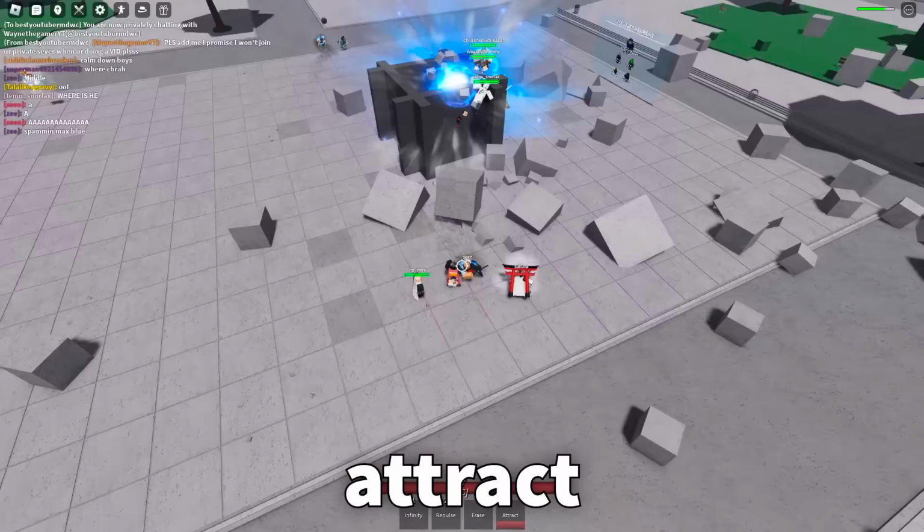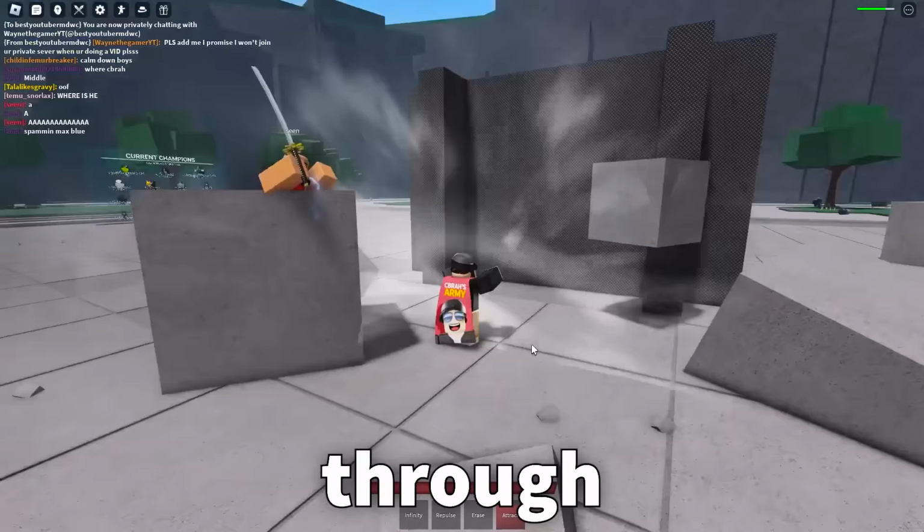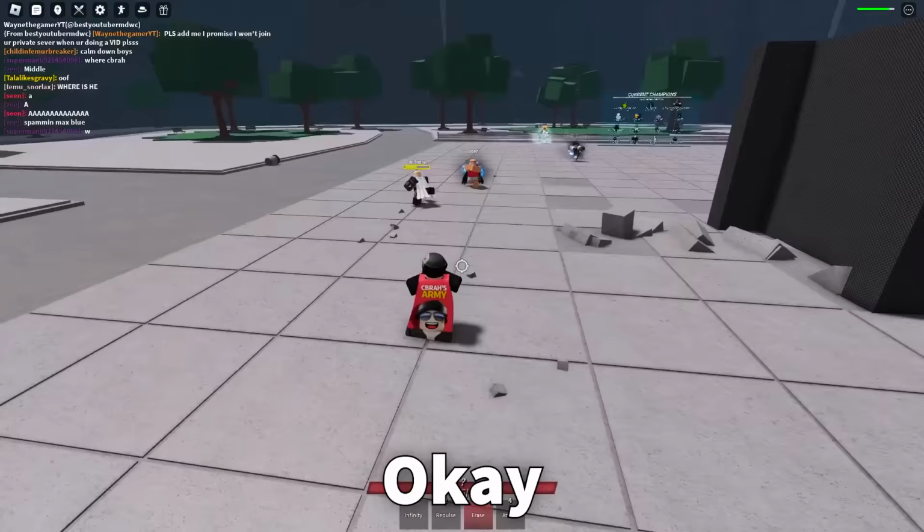That's crazy. Wait, bro, why can you see attract through walls? What? Wait, I'm using attract, but I can see it through the wall. What was that, bro? That was weird. Okay, here we go. It's time.